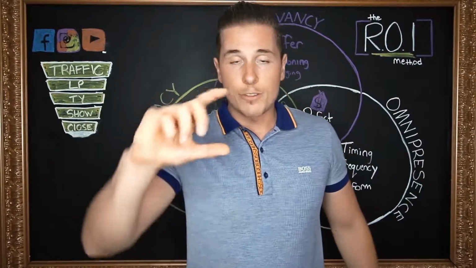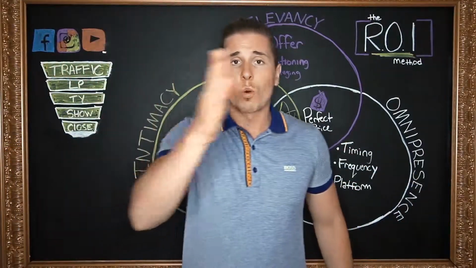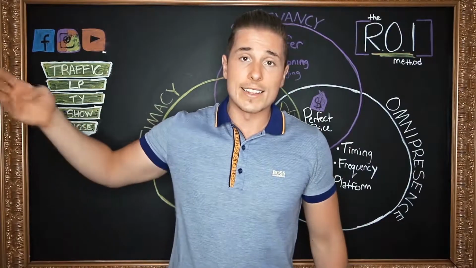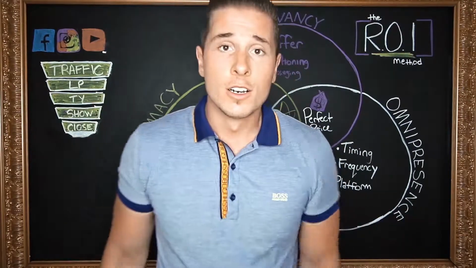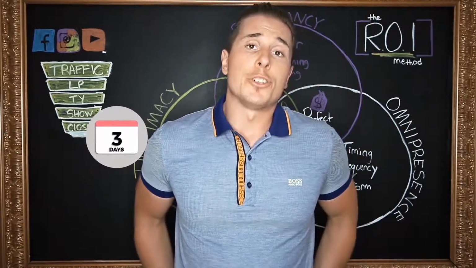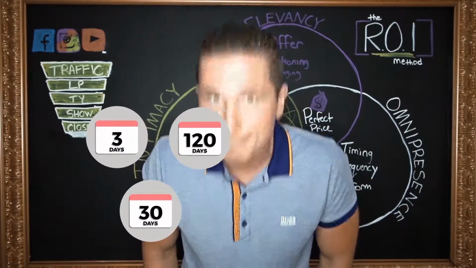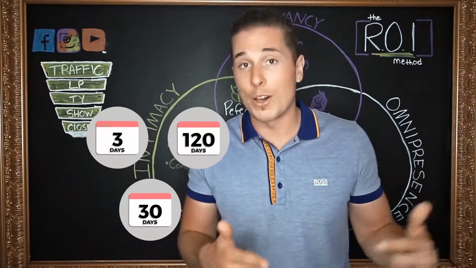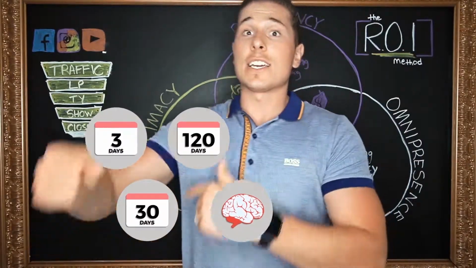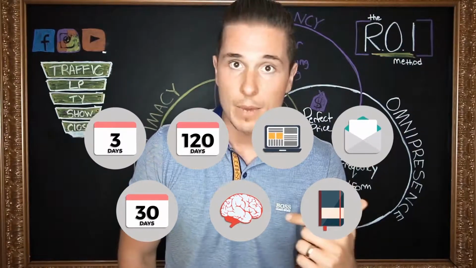And you also have to identify, in terms of frequency and timing, more importantly, the right types of messages to put in front of somebody based off of where they're at in that journey, right? So if somebody's been following you around for 3 days, it's very different than the types of messaging that you should put in front of them at 30 days or 120 days. It's also very different based off of whether they're actually watching and digesting your content, or visiting your sales page, or visiting your scheduling page, or opening your emails, etc.